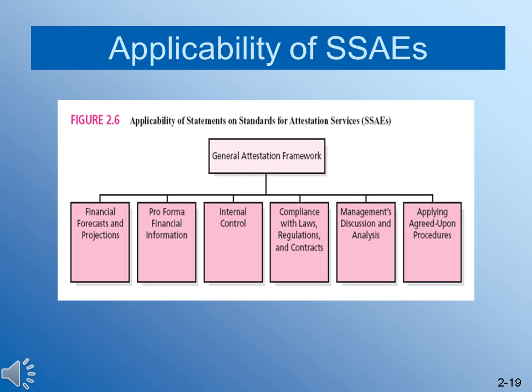offer. The attestation standards are clarified in more detail in statements that have been issued by the American Institute of CPAs called Standards for Attestation Services. CPA firms may offer a variety of compilation, review, or even audit services related to financial forecasts and projections, pro forma financial information, internal control, compliance with laws, regulations, and contracts, management's discussion and analysis of financial statements, and other reports known as agreed-upon procedures reports.